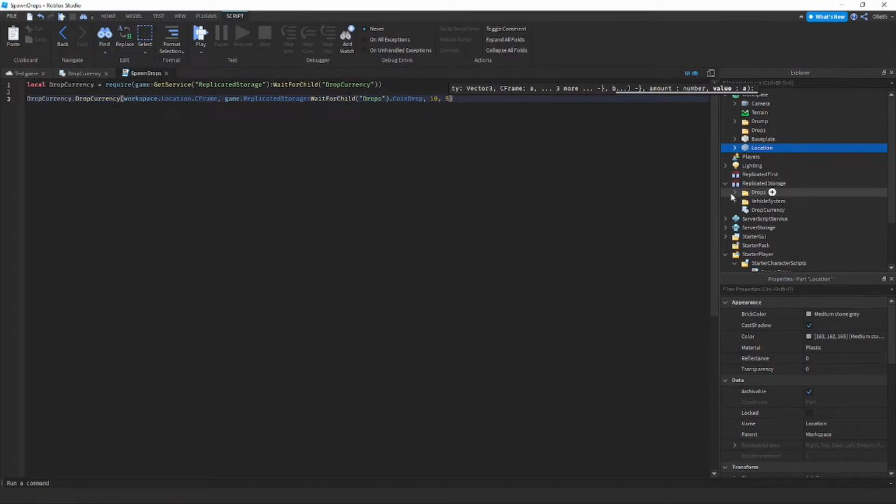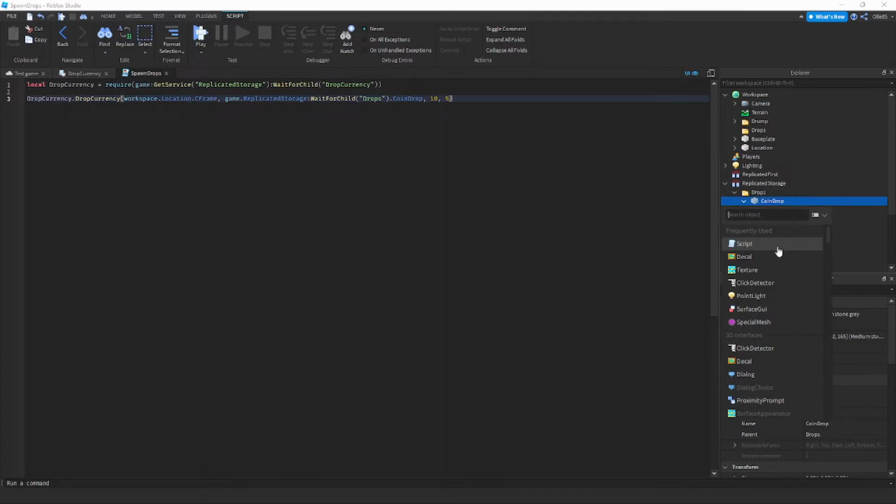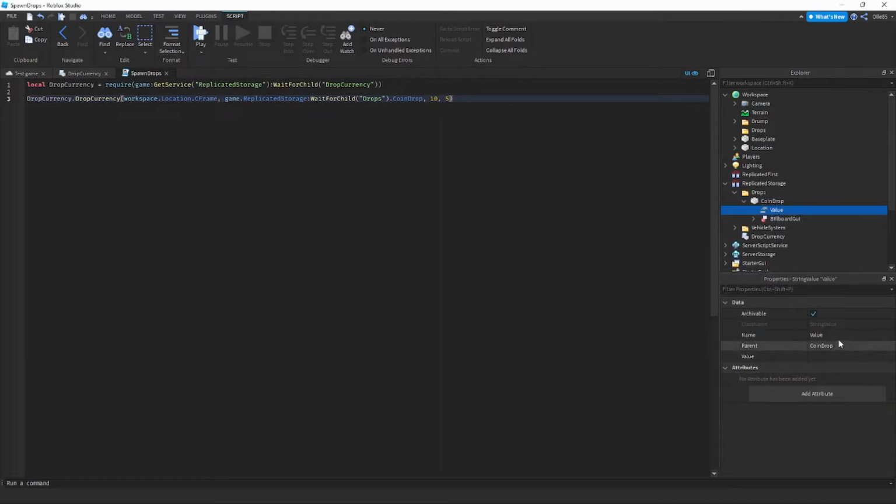Oh, I forgot, inside the drop we want to have a string value named CurrencyName, because if you have different types of drops, then you need it. So Coins is the name of our currency.